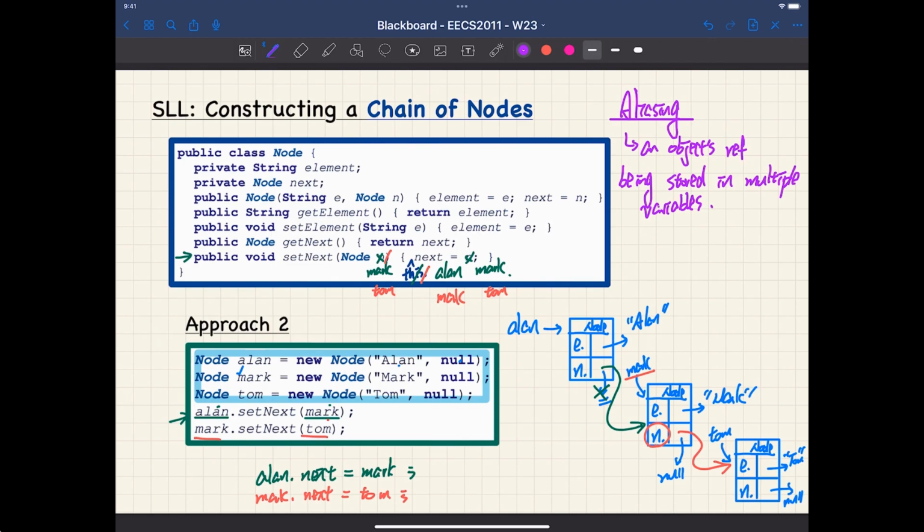Now let's do some exercise together. Look at this object over here. How many variables, or how many paths, can we actually use to go to this particular object? How many? Let's get clear on how many, and then we'll write them out. I can give you one. Tom is referring to this object. Any other?